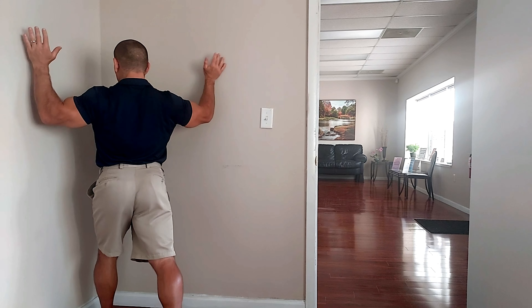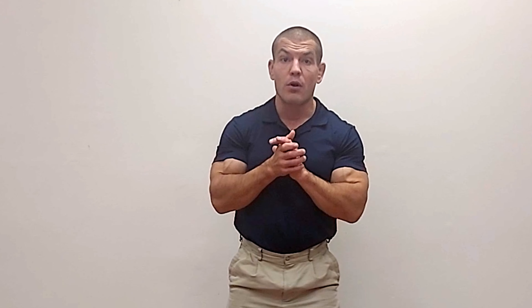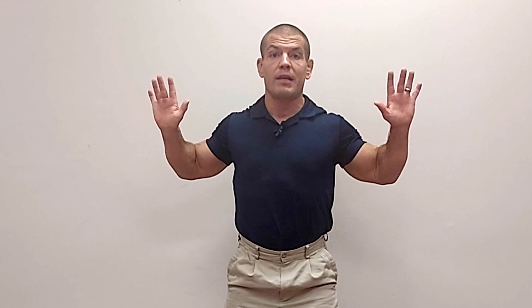Furthermore, if you're leaning heavily on the doorway, your pectoralis major is contracting to keep you from falling forwards — and if the muscle is contracting, you can't also be stretching it effectively at the same time. Just put your arms up on the doorway or wall, stagger your feet slightly, and take small steps inwards while pulling your shoulder blades together, down and back. If it hurts your shoulders to have your arms up high, you can do this with your arms lower and still get an effective stretch of your chest muscles.